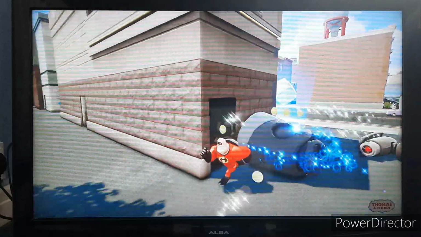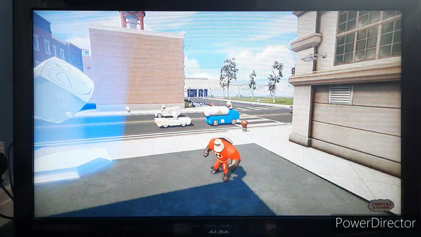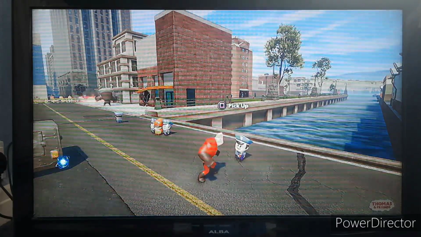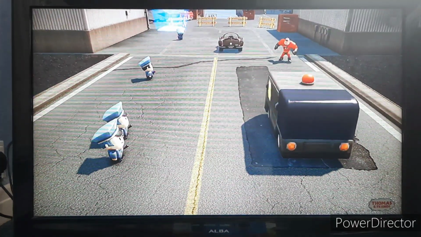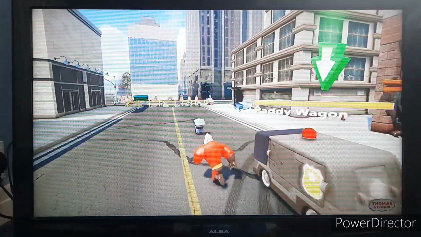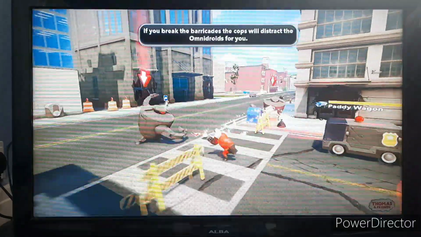Okay, so I think it's time we do the holy mission. So I guess I'll meet you guys at the docks. Alrighty. Let's go to the paddy wagon to HQ and be ready to defend against Syndrome's attacks. Gotcha. Okay, here we go, guys. The whole mission's underway. Okay. See? Okay. There we go. Defeat the barricades.